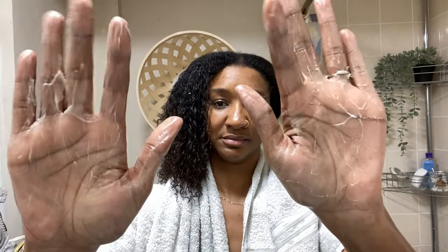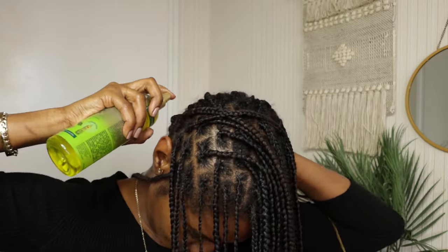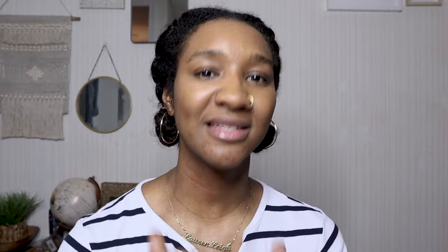Once you've deep conditioned and you've prepped your hair, you need to seal in the moisture. This is one thing I wasn't doing so much — I wasn't putting the grease on my strands as I do now whilst protective styling. Recently, when I had my hair in box braids, I smoothed the grease down my strands. Because my hair is low porosity, it takes a long time for water to penetrate and I have to really slather up my hair with leave-in conditioner to get the moisture in there. Once I've got the moisture in there, I'm keeping that in — I'm going to seal it and make sure it stays in there, especially for the duration of the two months.